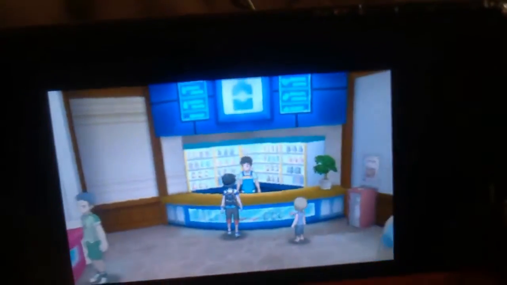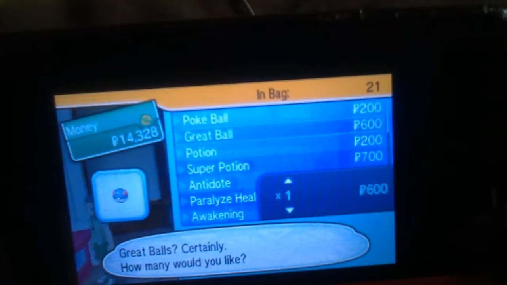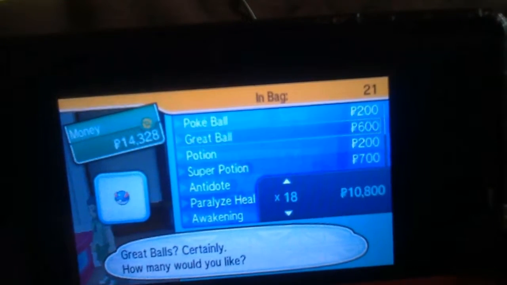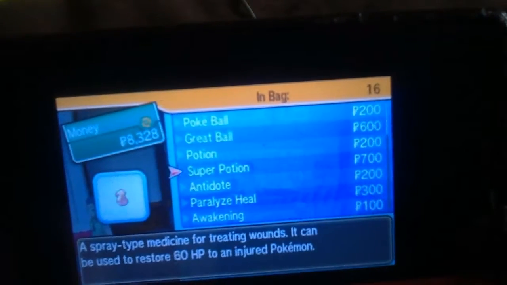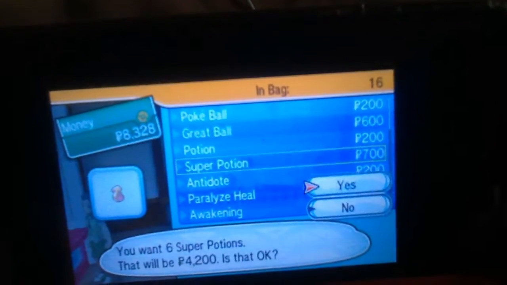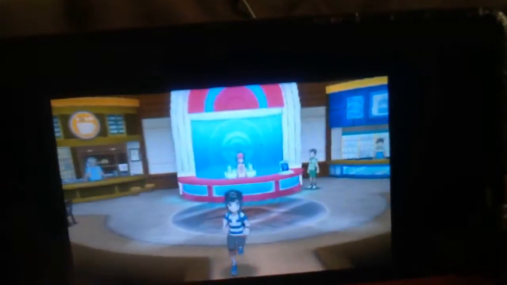Actually, I've gotten some money. I should maybe also go back in here and see if I can buy some items. It's only the one store clerk. Let's see. Got great balls on sale. I got a lot. Oh wait, that's most of my money. Get 10 potions. I got like 16 of them. I'll go for maybe another 6. Alright, that should be good for now. And got a bunch of great balls just in case I need to go and catch another Pokemon.